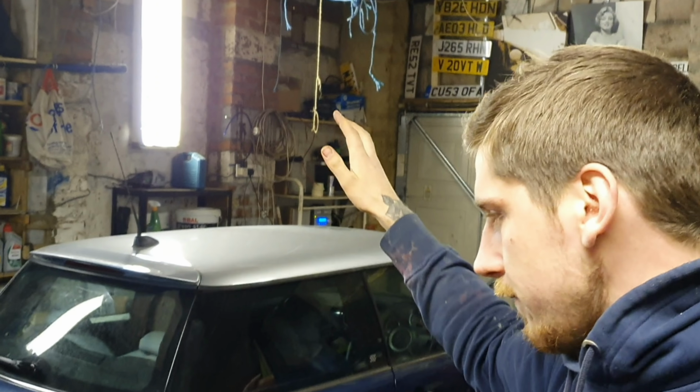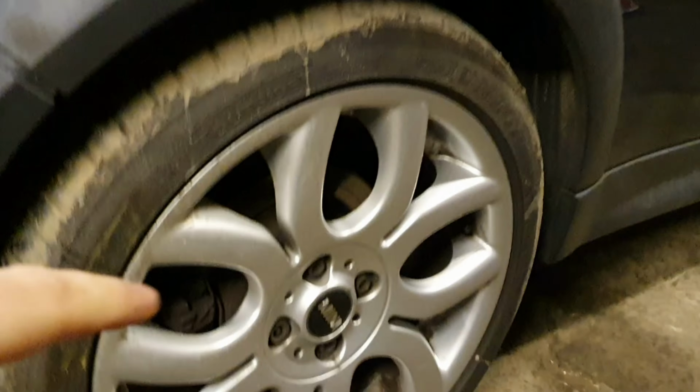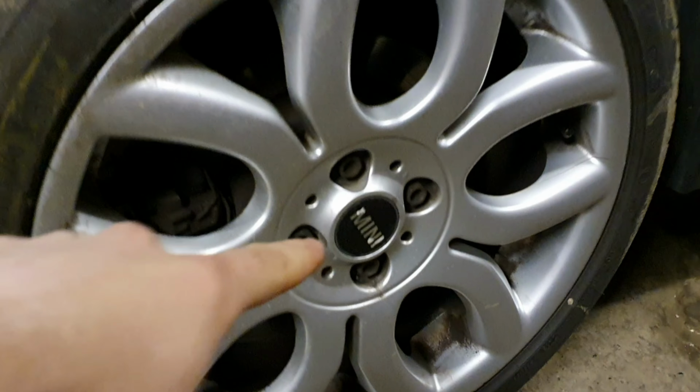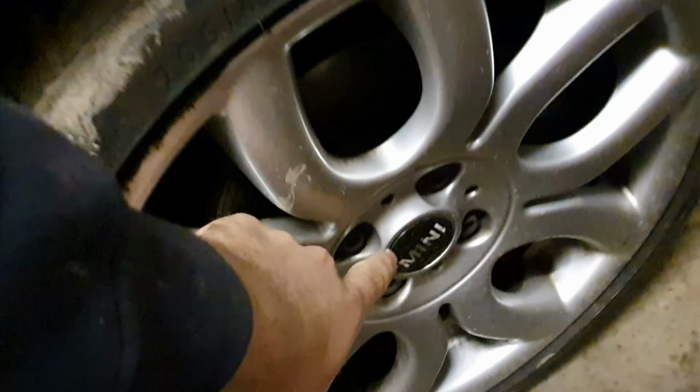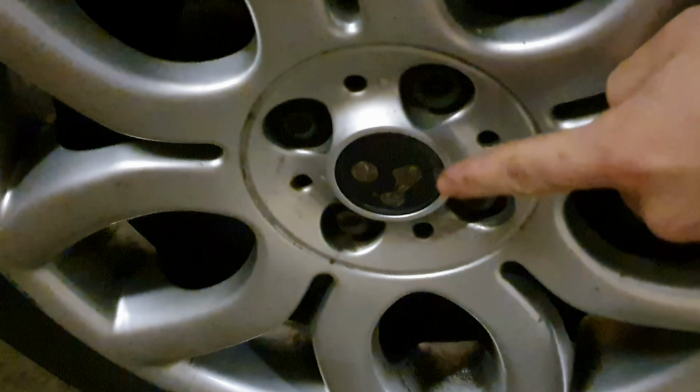Now, today's video, what we're going to be doing is seeing to the front bumper, with the mark on the corner of the bumper. We need to prep the front bumper ready for paint. And also, I've ordered some new centre caps for the wheels, so we're going to get them on as well. They're in the van, I'll go and grab them shortly. The reason being is because it is missing one there.